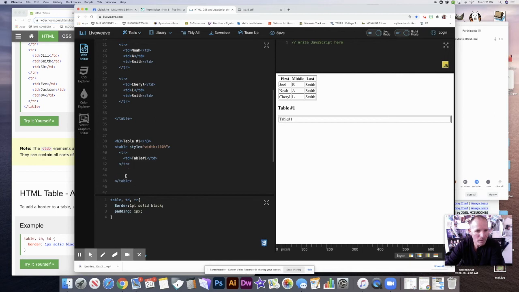Okay, and I'm going to make this a little bit more compact. Okay, there we go. So now we want to do another table. But before we do that, we might want to do an H3 label because it's going to be table number 2. And we want to have that on there real quick. And then we want to come back with our actual table. And it's nice, it made us a nice space here.